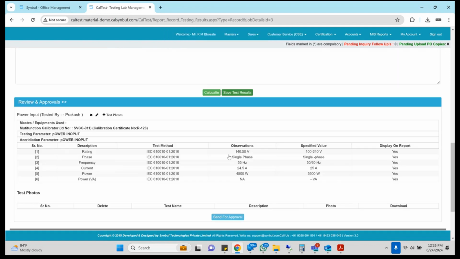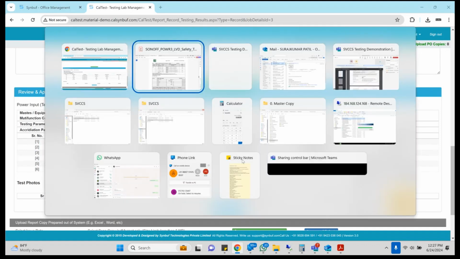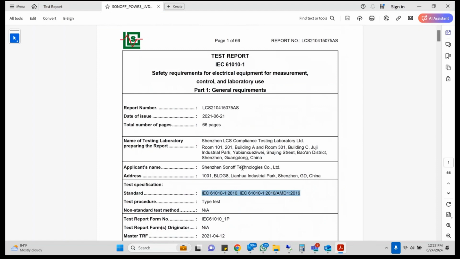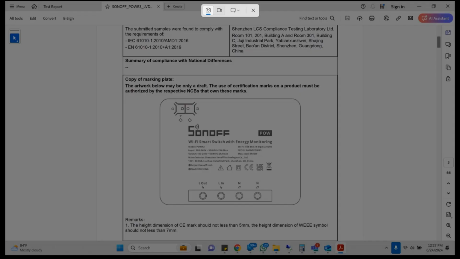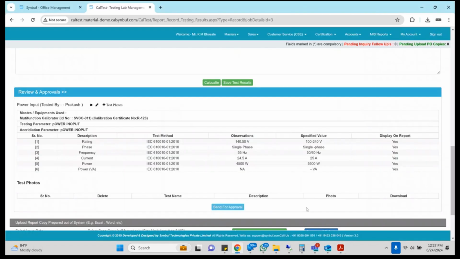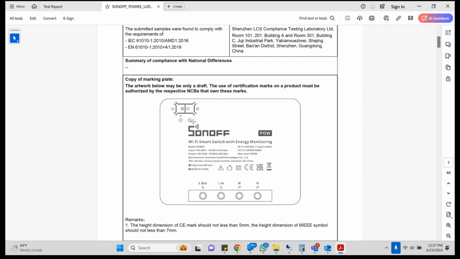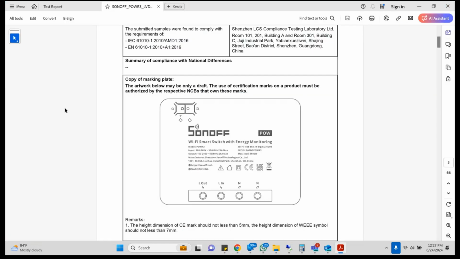Once you save it, the test report will become here. Now, for example, one more example, that is a marking plate as an image. I'm just taking an example. So for example, this is my image, right? This is my marking plate image. I need to add it inside the report. I've just taken it as an example, not necessarily this image has to be uploaded here, but related to this test, any images if applicable, then we can add to the report.